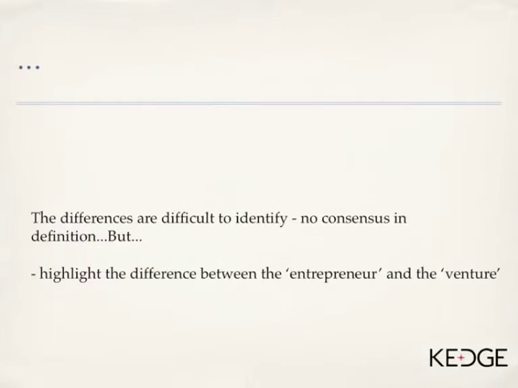So you probably found when you were reflecting that the differences between social entrepreneurs and for-profit entrepreneurs are actually quite difficult to identify. In terms of the enterprises themselves, there's no particular strong consensus or agreement in the different definitions. However, one of the strongest differences is that for social enterprises, all the profits are ploughed back into the organisation.